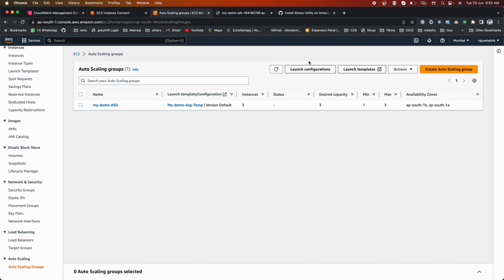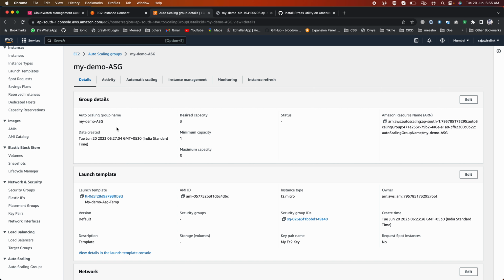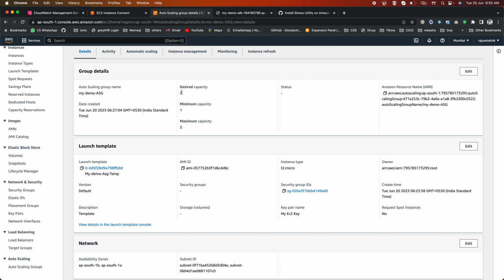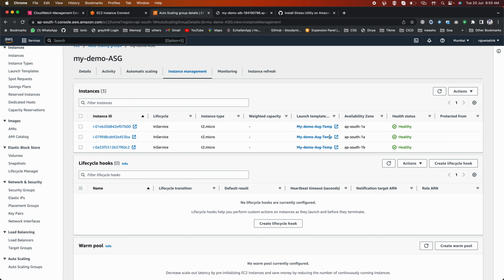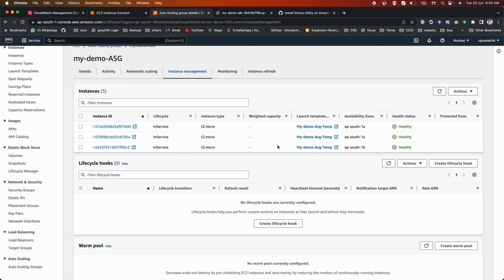We went to auto scaling groups and created an auto scaling group, gave it a name, and so on. Here, see, the desired capacity went to 3 because in the meantime I left this particular instance without stopping, and the load is still 40%. So I need to add another instance, and it added another instance here, see.